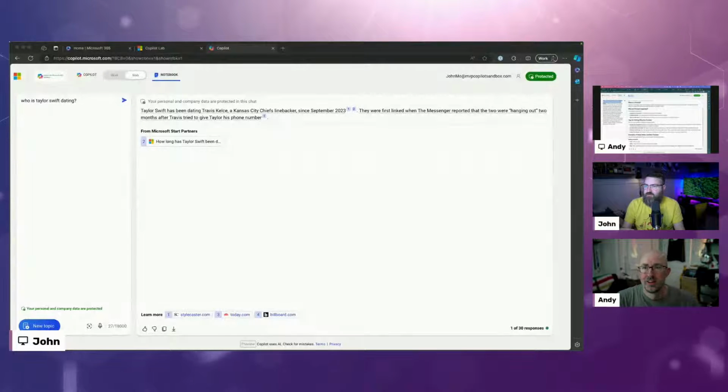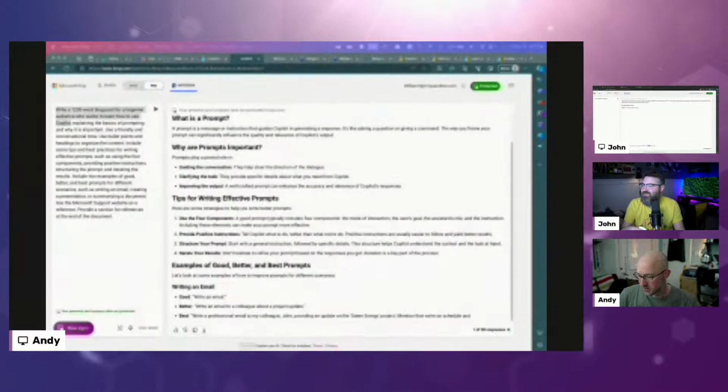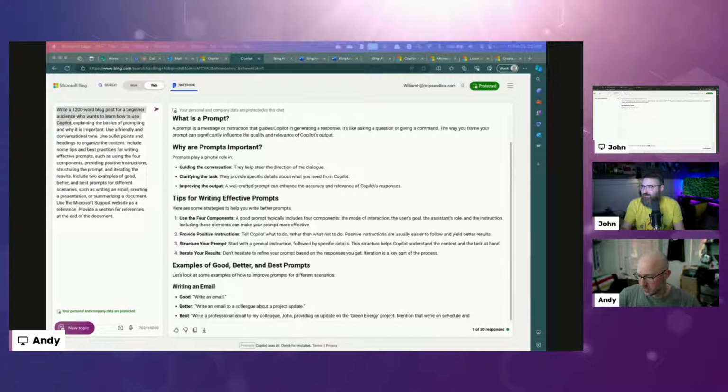But yeah, this is my new prompt. If I want to for sure see if something is connected to the web, I'll ask something about Taylor Swift. That way I know it's going to go to the internet for that. So that's my new test of how relevant this is. Is it from 2021 or 2023? It used to be like, who's the US president? Because sometimes it'd be like, I don't know. It's 2 years later.